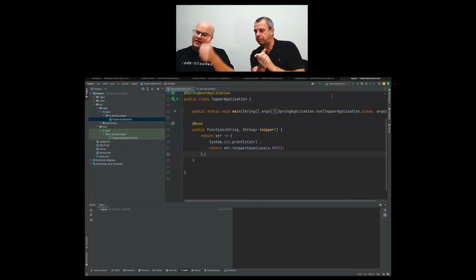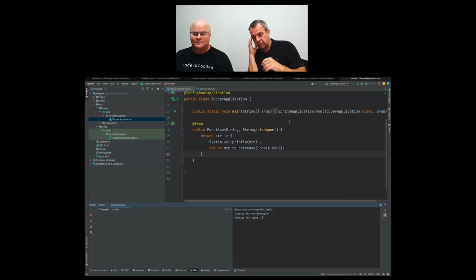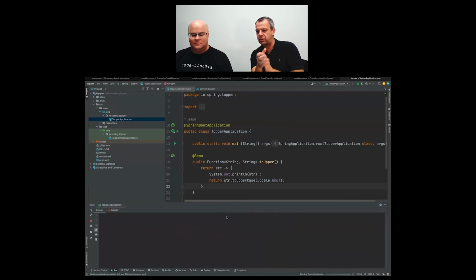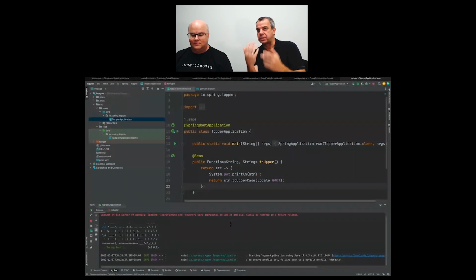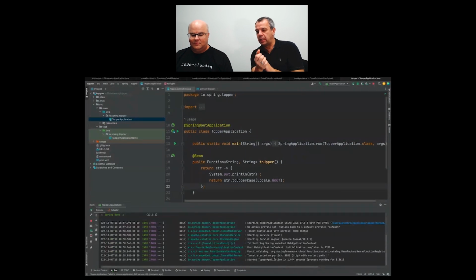Can we try, Glenn? I think we're ready to rock and roll. So what Glenn's going to do is simply start this application. Like I said, the only thing he coded is the function right in front of you. There's nothing else behind the scenes outside of usage of the Spring Cloud Function framework.